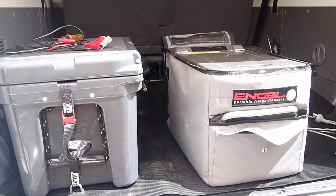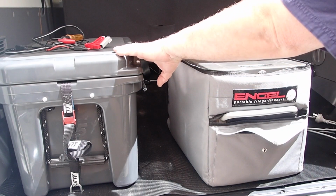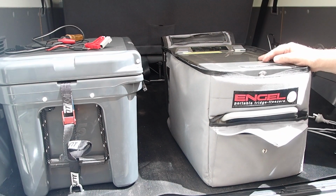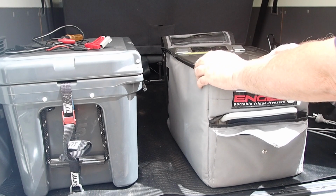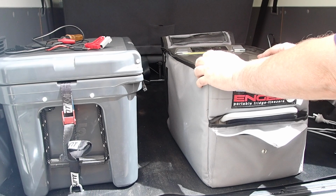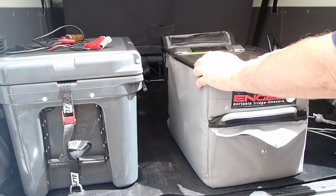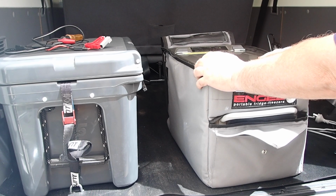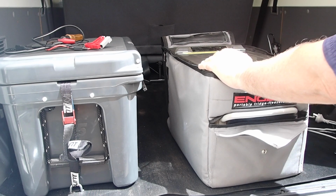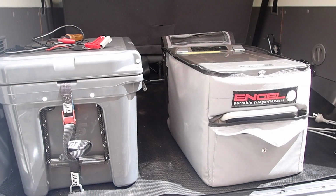Righto guys, so we're done. So I'll continue to use my Yeti because it's just so much easier than fridges. But now I can run my Engel. Now if I go dual batteries in the future, I've got a direct line to the alternator, so a good DC charger, it's running at 20-25 amps. This draws 5 when it's running. So if I run it directly from the alternator, I can let the DC to DC fully charge a battery. So I'm pretty happy with that. A nice install. I haven't drilled any holes in the car, which I didn't want to. Try and make my mind up what I'm going to do with the back.